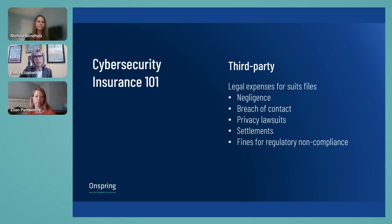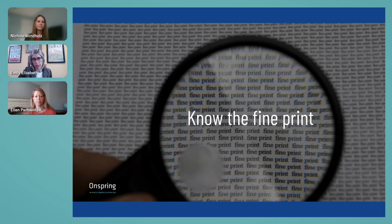So I'm going to go out on a limb and assume that if you're an information security professional, you probably don't deal with this type of legal information on a daily basis. So let's maybe break this down. We rely on our legal team to be the subject matter experts in the insurance policy itself, but our information security team are the ones that have to respond and react in the event of some type of security breach. So we talked earlier, the most important thing that you can know about your organization's cybersecurity insurance policy is understanding the fine print.